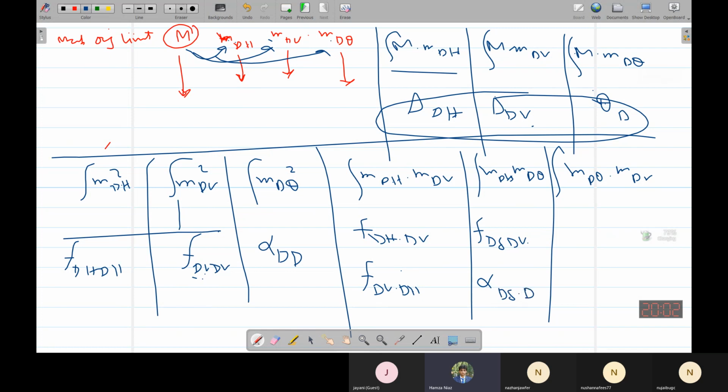Sorry, no. We get F dV alpha d, vertical displacement by moment at d, and here we have rotation caused by dV force. So here dH, F dH by alpha d, rotation at that point by horizontal force dH. Okay, these are our knowns: 1, 2, 3, 4, 5, 6, 7, 8, 9, 10, 11.